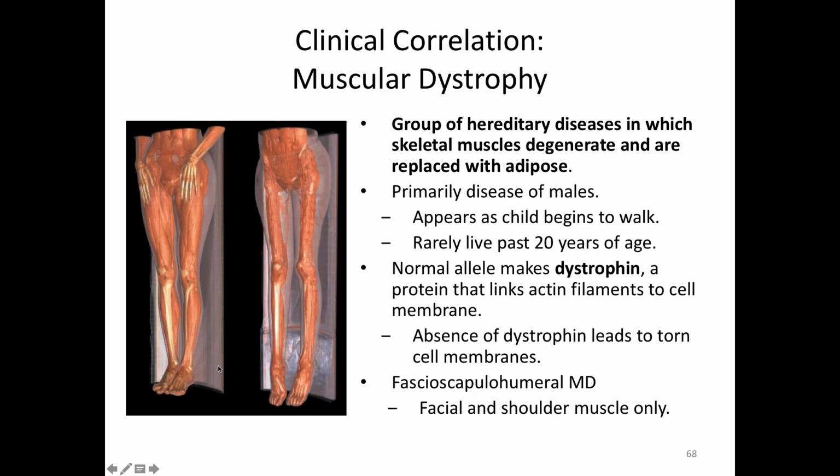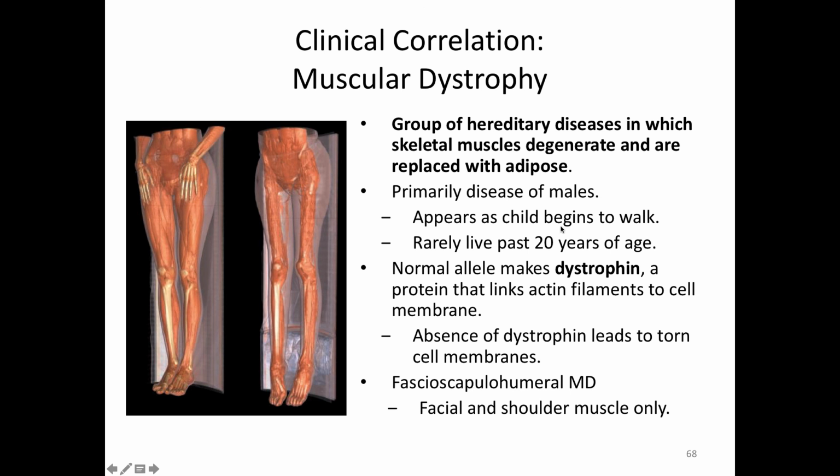Okay, so we're going to end with some clinical correlations, which hopefully will be useful to you. So muscular dystrophy is a hereditary group of diseases, so there's not only one kind. There's Duchenne's muscular dystrophy, and there are others as well. For whatever reason, it primarily is a disease of males, and this is not the most inclusive language I could possibly use. What I mean here is XY individuals, so there seems to be some gametic sex linkage related to muscular dystrophy. I apologize, I stole some of this verbiage from the stock PowerPoint.